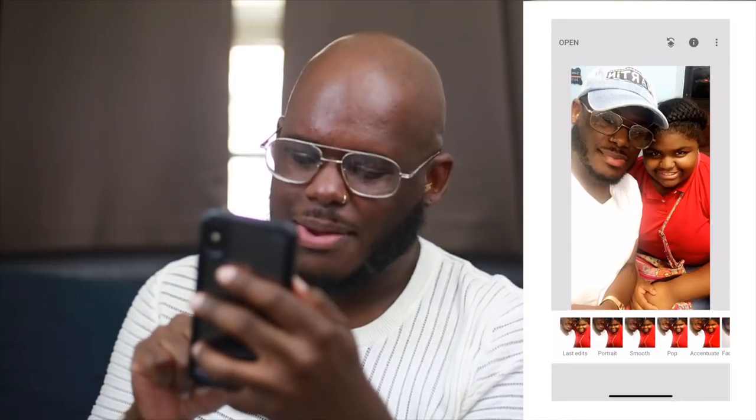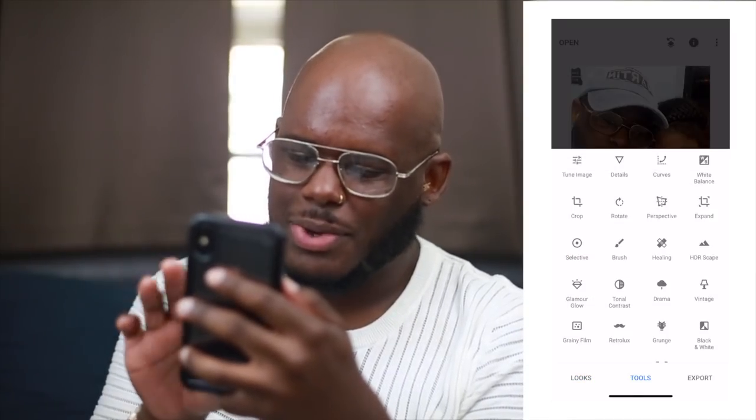Then I of course have the stock photos app in here. Then there's the Snapseed app. I use Snapseed for the healing brush tool, so whenever I go in and edit a picture, let's say I have a wrinkle right here or something and I just want to remove a couple of things, like some blemishes. And then there's the InShot app, which is an amazing photo and video editing app. There are so many different filters that you can add there. You can add text to your photos or video. I like the InShot app especially for curating Instagram stories.